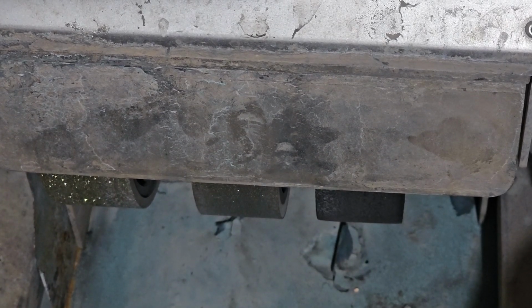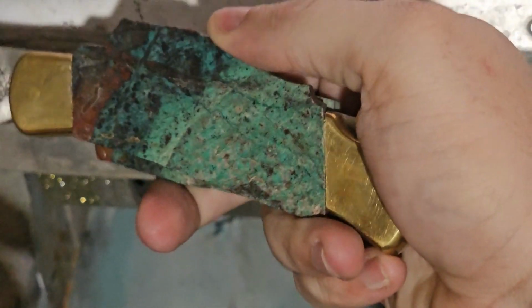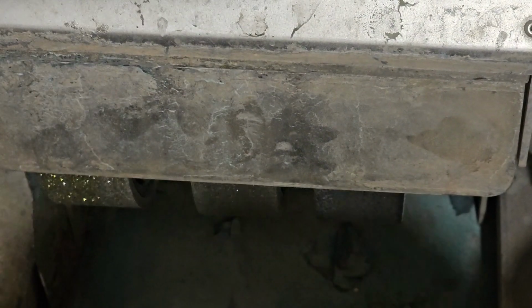Hey guys, how's it going? So we got the Sonoran Sunrise here. I'm gonna try a new angle today, see if it helps out. We're gonna go ahead and get this thing starting to cut.